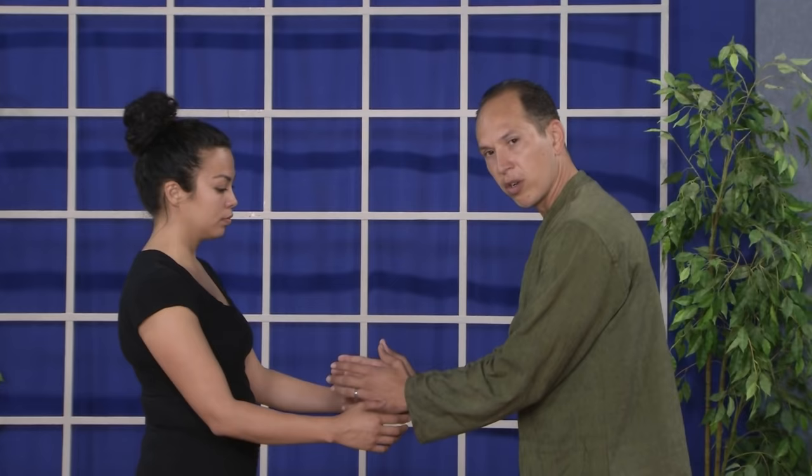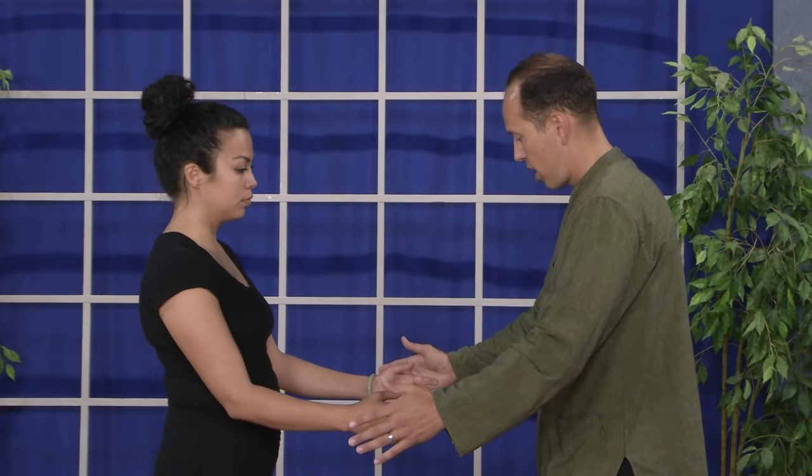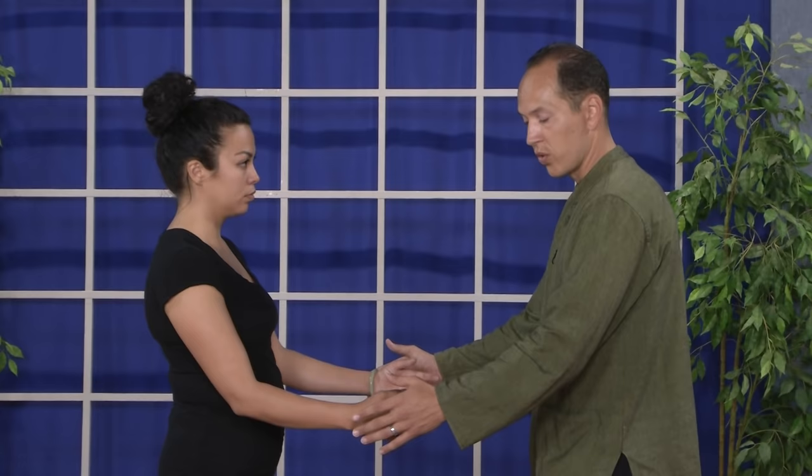So with her permission, I'm going to move my energy ball around yours. So first, I might just bring my ball in and see if I can feel her field of energy. I may go out like this, and this is for her just as much as it is for me. So I want her to be able to feel something as well. If you're not quite feeling it yet with the other person, here's what I found. You're spreading out a little bit. Just let's keep it a little bit tight here. She's really sensitive, so she tends to go out. I want something that you guys will be able to work with at first today.